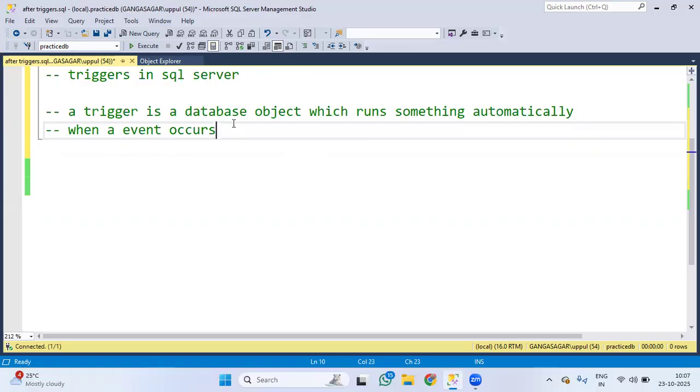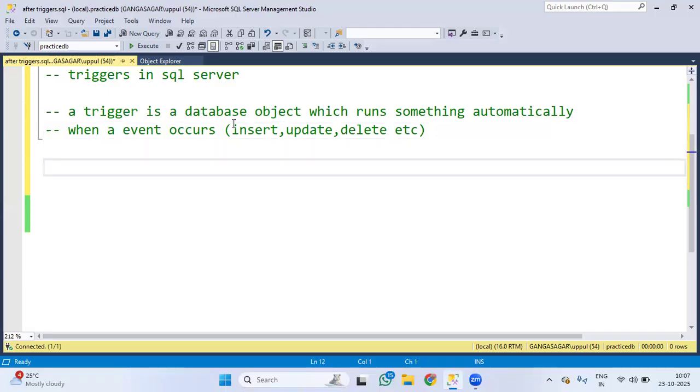The event might be an insert event, update, delete, etc. So these triggers will execute something when something happens in the database.